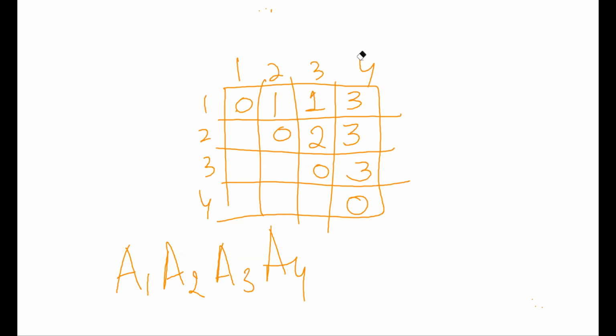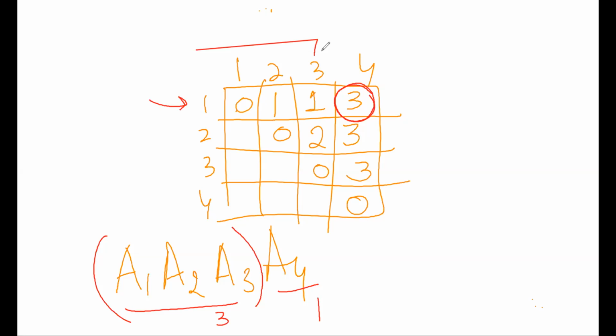So how do you read that? So what is the chain length? The solution that is stored, the minimum number of multiplications, is found in the column 1, 4. So you go to 1, 4, you see that K is equal to 3. So this is how you will put your first bracket, because the K is at 3. So that's the split. Now your split gives you two chains. One is of length 1 and one is of length 3. What is the chain? The chain is A1 to A3. So you go to 1 and 3.